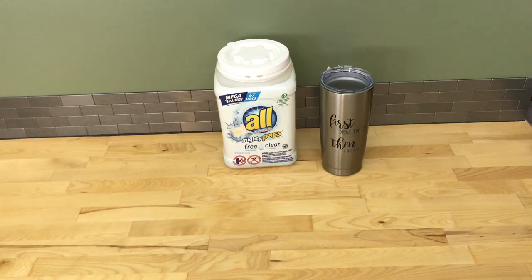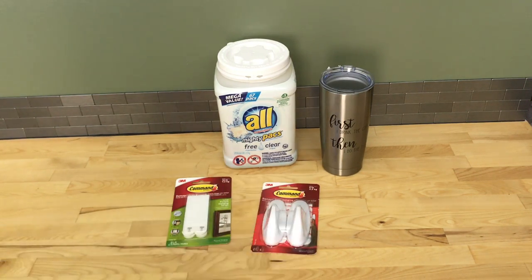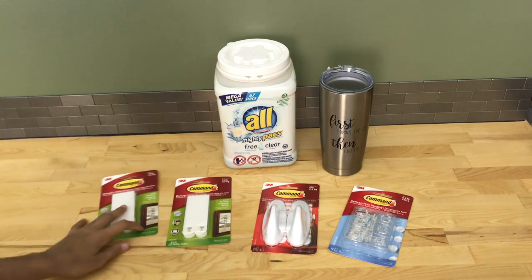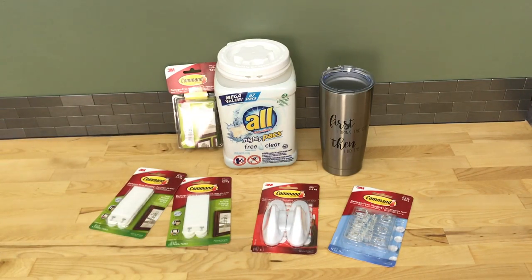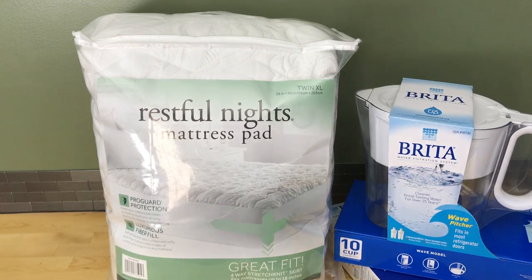I'm not positive how I'll organize everything, but at least I have options — and if I don't use something I can return it. From Target I also got a big pack of laundry detergent pods, a tumbler for my coffee, and various sizes of Command hooks and picture-hanging strips. Last but not least, from Costco I got a mattress pad and a Brita pitcher with 10 extra filters that my roommate and I will share in our fridge. I'm very excited for my first year in college and hope my dorm turns out exactly as I want!